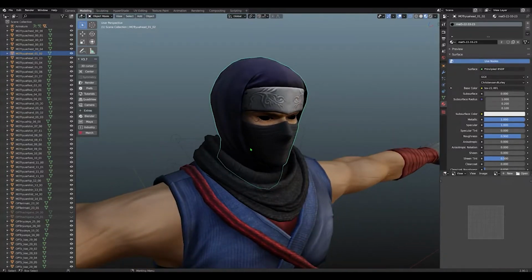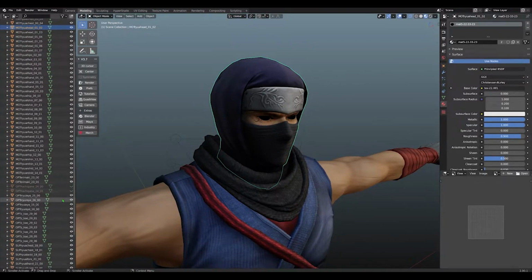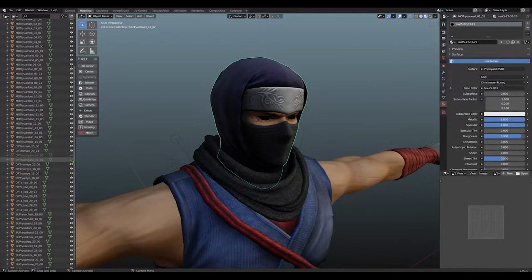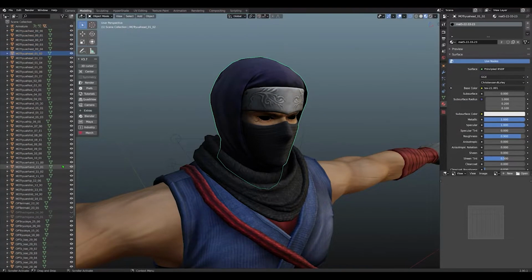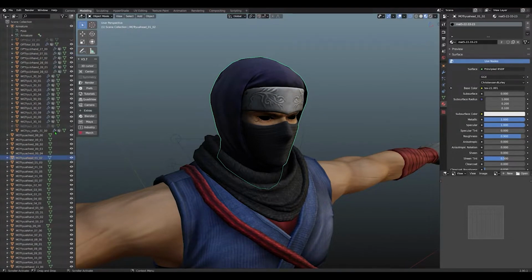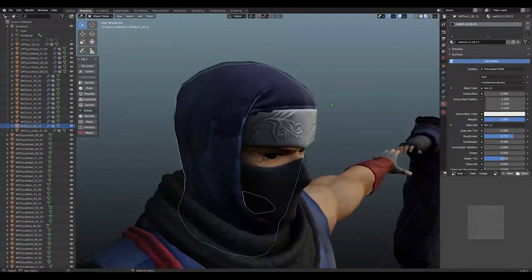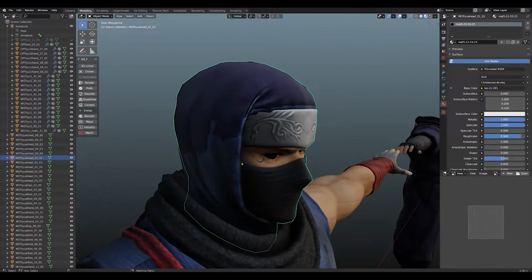And so now the best way of doing this would be to copy the material from the original mesh. Let me see if I could find it over here. There it is. Copy the material from the original head. When you do this, you're going to notice that the textures will look a bit off.